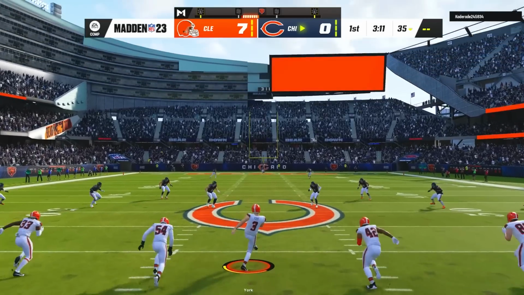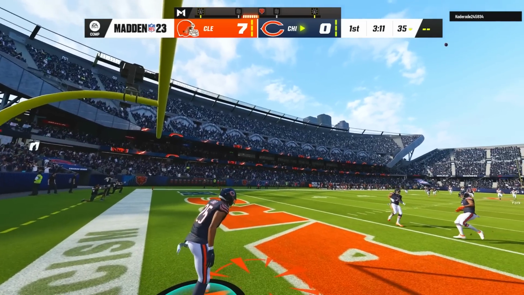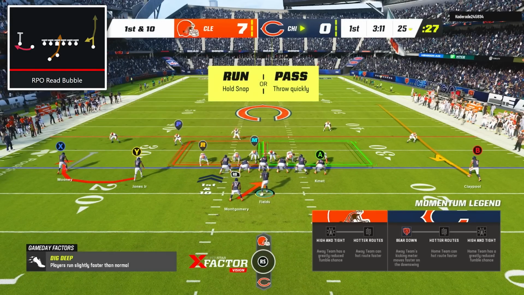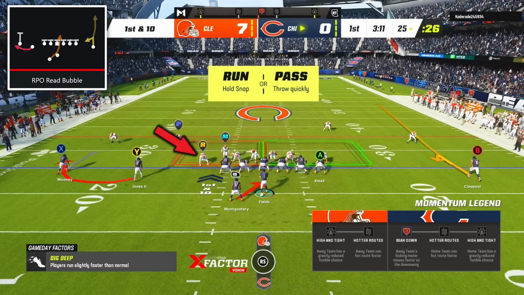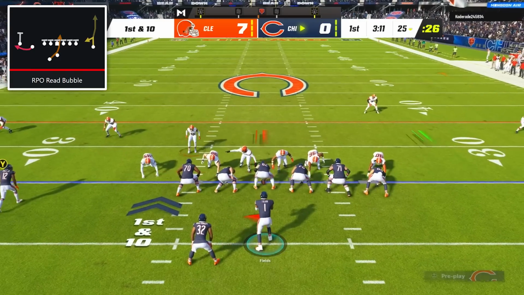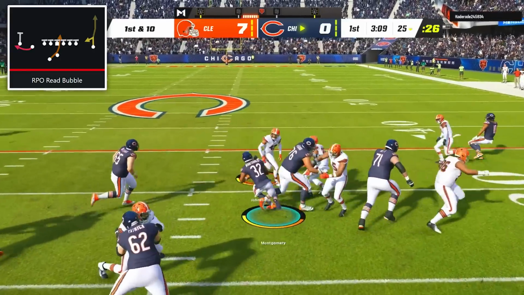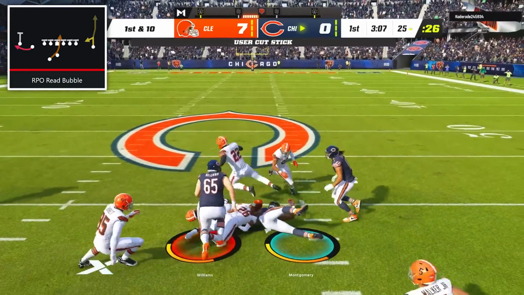But I didn't mind too much because now it was our turn to play offense. I started off the game with the play RPO read bubble, and on this play, you always have to read the read key defender with the R above his head. Because the defender squared up to the quarterback, I went ahead and held down A on Xbox, which will be X if you're on PlayStation, to hand the ball off to David Montgomery, and we found an open running lane for a nice 14-yard gain.